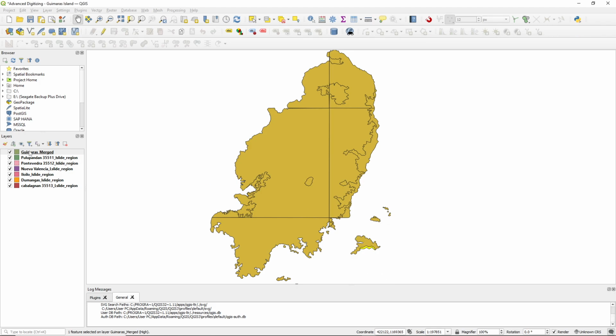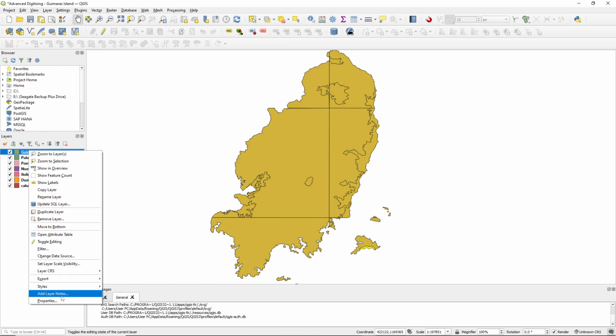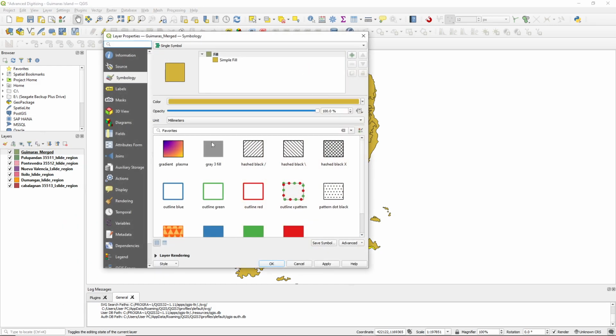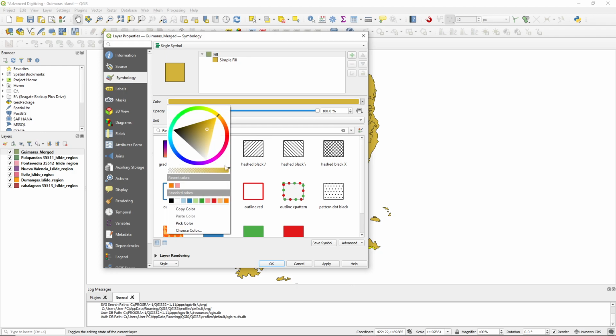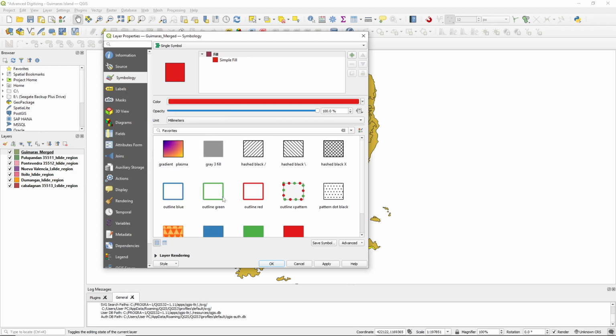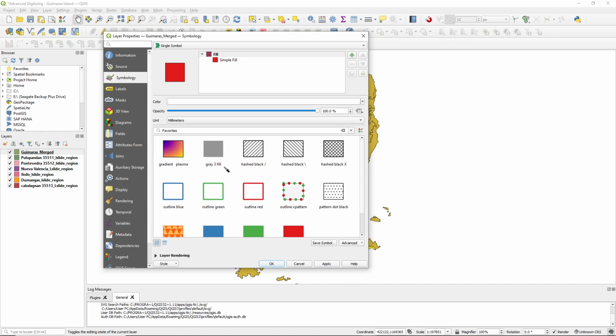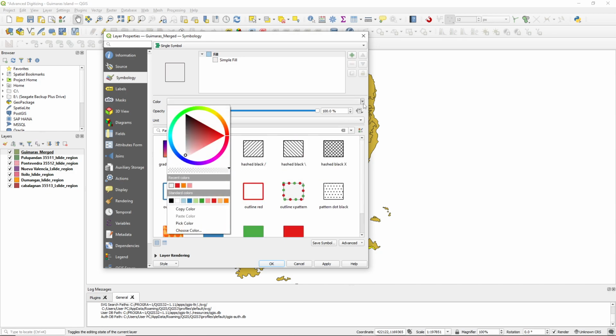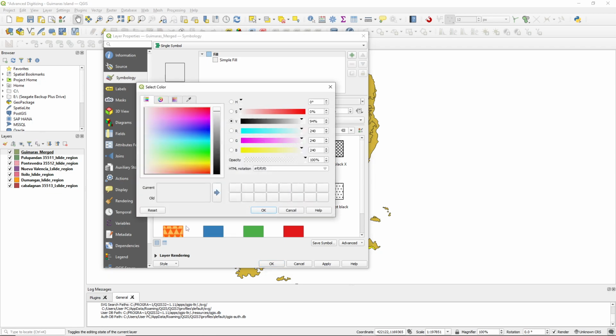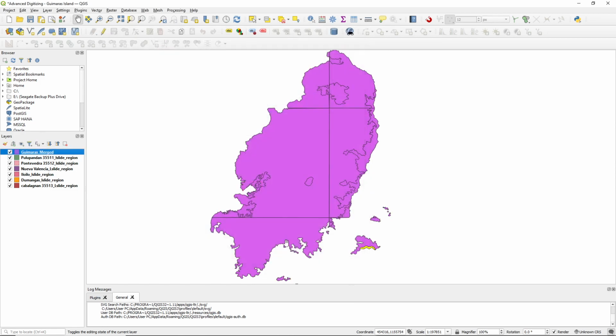Let me change the color so that you would be able to view this. Again, F6.